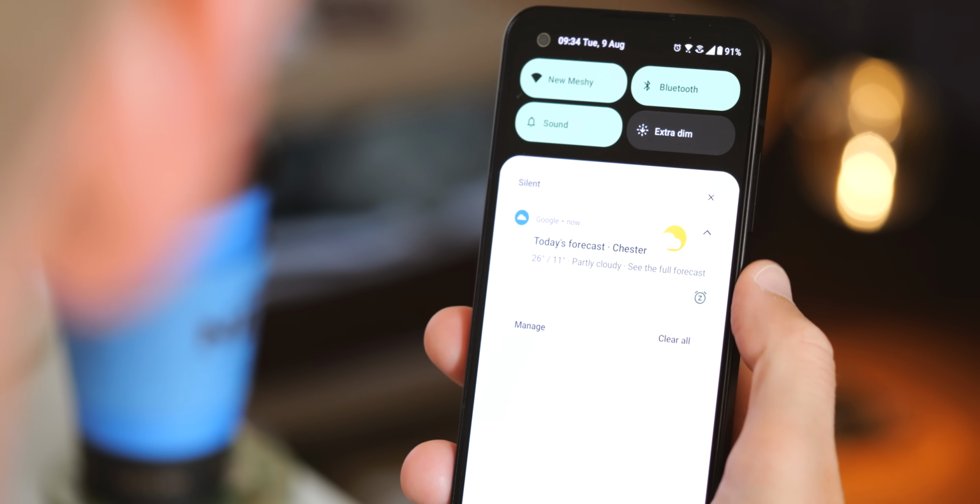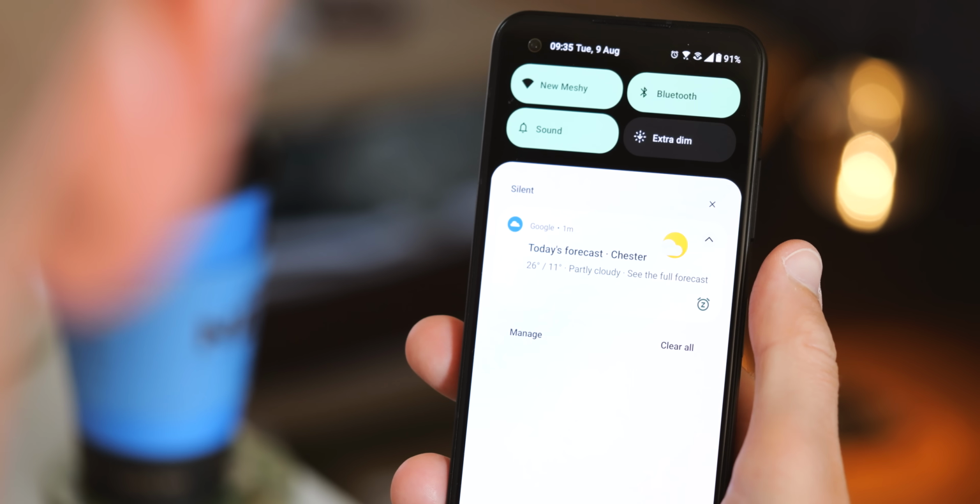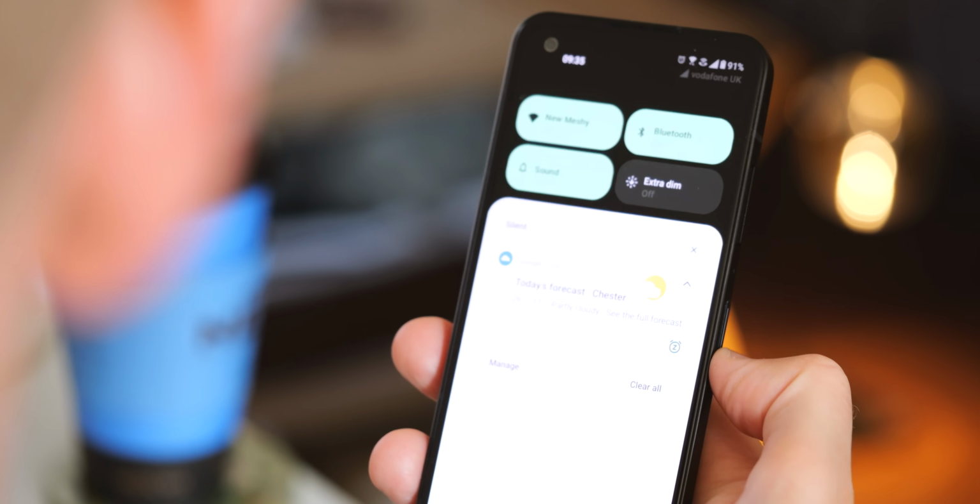But I found this is one of those things that sounds more useful than it actually is in practice. Given the placement of the button, I'd accidentally trigger this all the time when just holding the device normally. And given the relatively small size of the Zenfone 9, it's easy to just reach up and pull down the notification shade in the normal way.